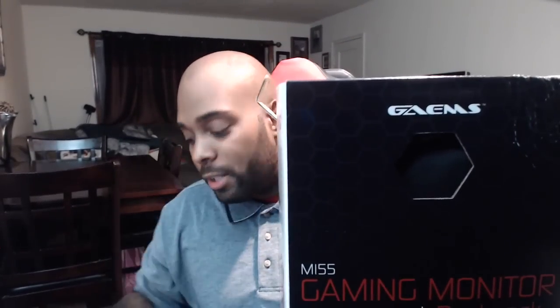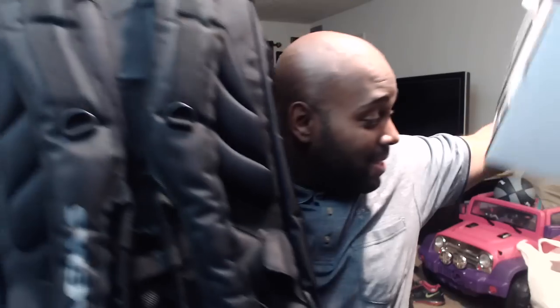All right, now that she's open — I really want to stand up, y'all don't understand. So the first thing is, after you take the backpack out, the box is empty — that's it. The only reason for the size of that box is for this backpack. So now that we have the backpack here, I'm going to go ahead and unstrap it. It comes with these two straps here.